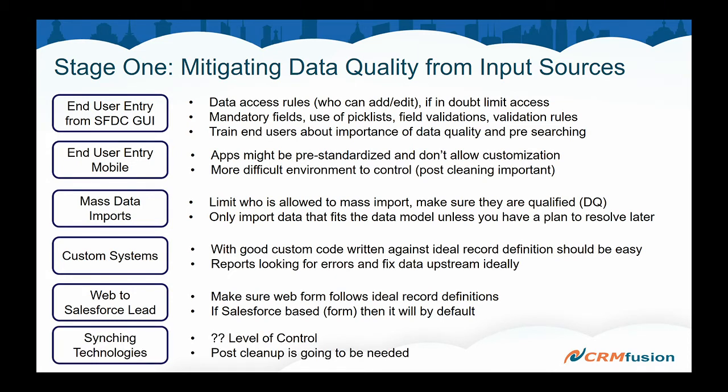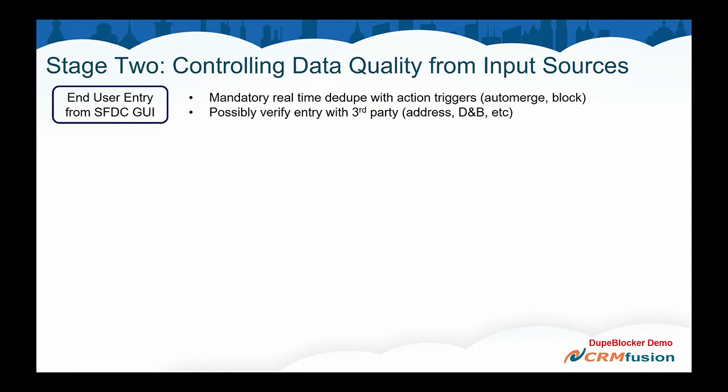And finally, these syncing technologies, your Outlook synchronizers and your other email synchronizers. They kind of follow like the mobile client. You really don't have a lot of control, so you've got to be ready to deal with those, and it's probably on the post-cleanup side. So that's my list of mitigating. Now let's get mean and start talking about controlling.